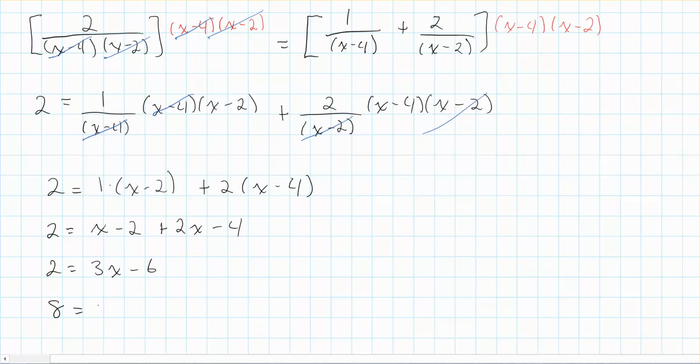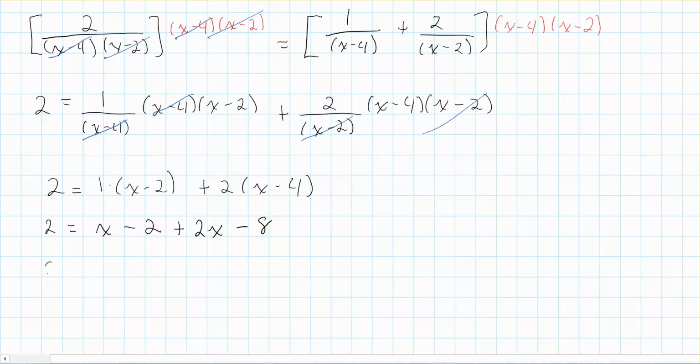3x. Oh, I have a mistake here. I was going too quickly. Let's back up a second. I made a very easy mistake. Some of you may have already caught it. At this step, I was distributing. So I have 2 on the left-hand side, and this is equal to 1 times x, which is x, 1 times negative 2, which is minus 2. And then I have to distribute that 2 plus 2x. 2 times negative 4 is minus 8. And I forgot to multiply then by 2. Makes a big difference in your answer.